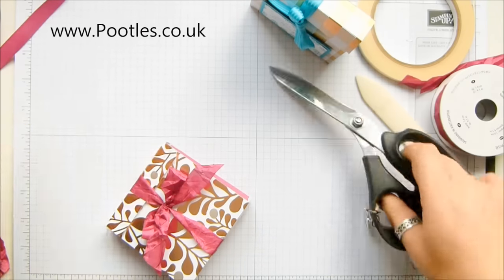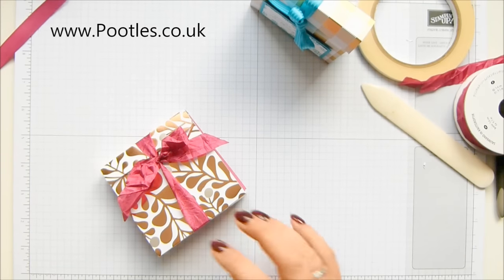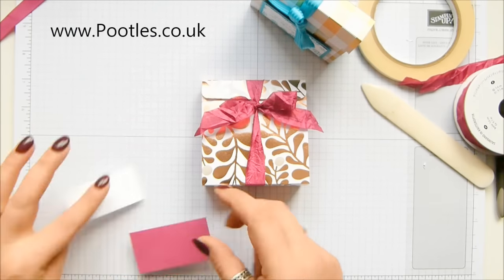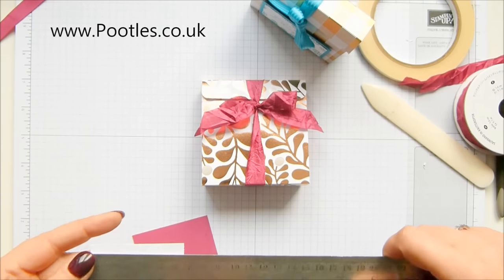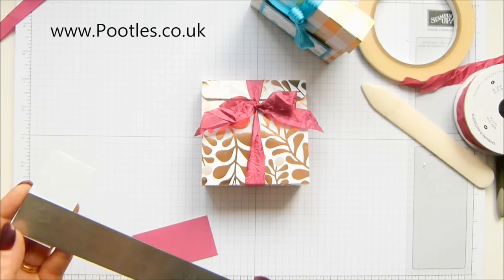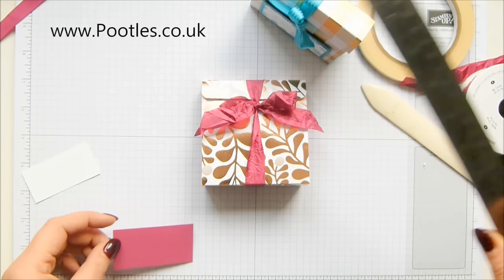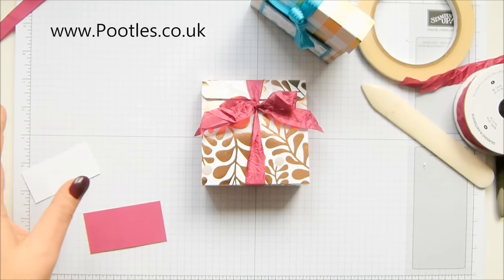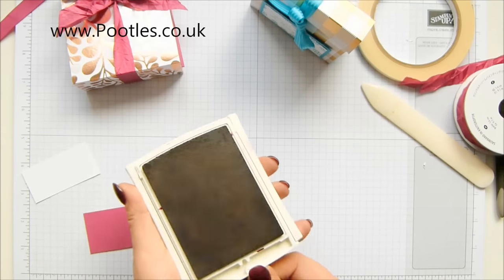Let's do some stamping. I've got two pieces of cardstock: whisper white and Berry Burst. This measures six and a half by three centimeters, so in inches it's two and a quarter by one and a quarter. This is obviously a little bit bigger, quarter of an inch bigger, half a centimeter bigger.